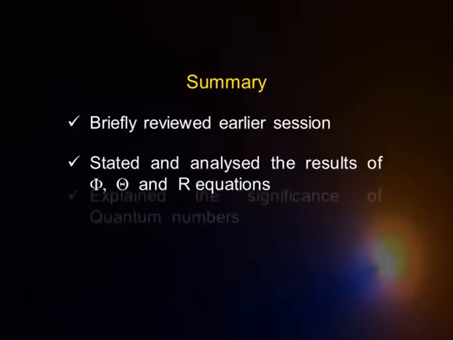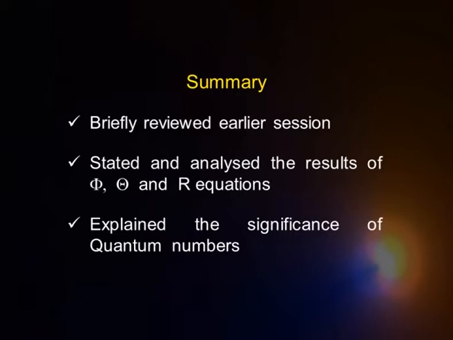We have seen what kind of wave functions we are getting there, what the quantum numbers are, and the interrelationship between the quantum numbers. Essentially we got 2 chunks of information: a set of wave functions and a set of quantum numbers. And towards the end, we saw the significance of the quantum numbers we get.